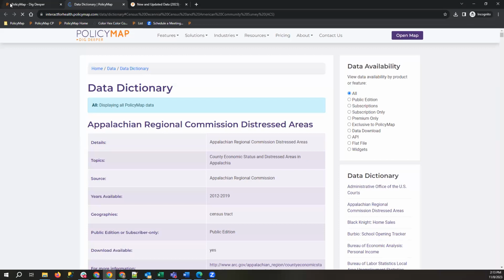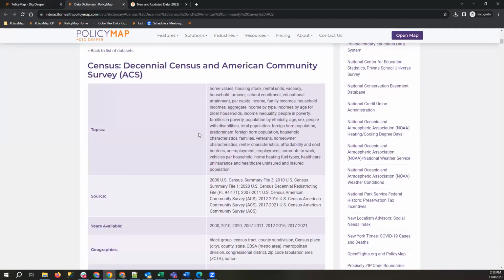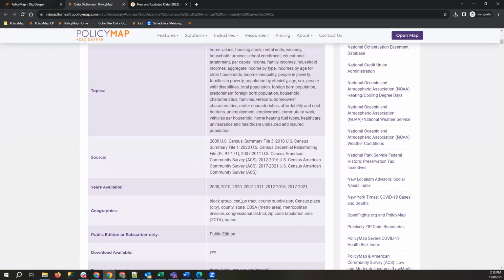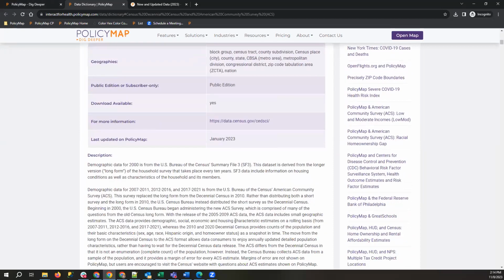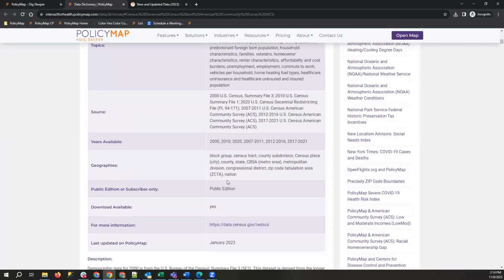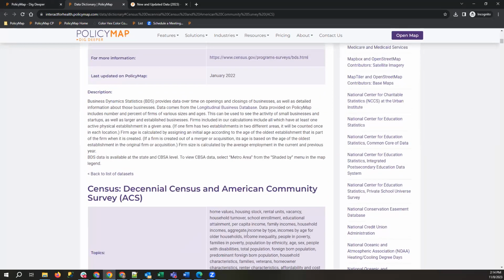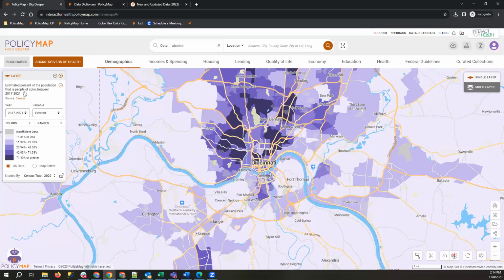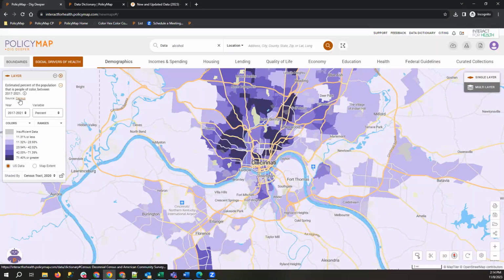All of our indicators in PolicyMap are going to have this kind of documentation about the data sources. When you select the link to the data dictionary, it'll navigate to the particular source that indicator comes from. This one comes from the Census ACS, and our data dictionary has entries on what years are available, what geographies it's available for, the last time it was updated, and additional detail on how we work with or process that data. This is the type of detail that you'll see for the data sources available in PolicyMap. As a reminder, you can get to that by either clicking on the data dictionary link from this more detailed description or by clicking on that source hyperlink.